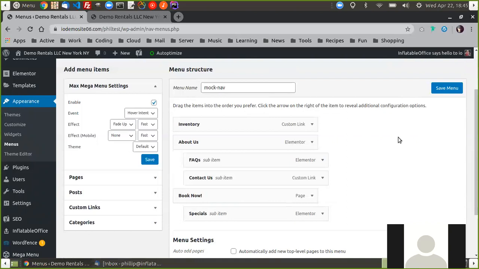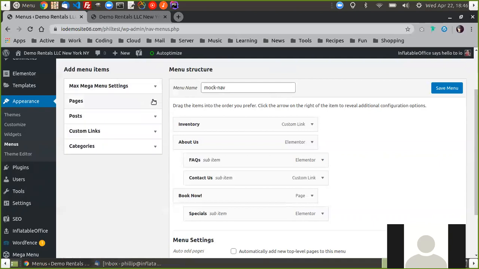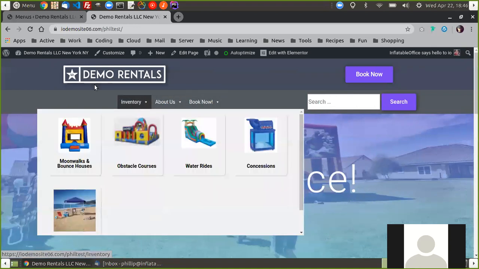But to get a better handle on this, let's take a look by building a new one. So say we just wanted to build a second one that was set up with just some random stuff. So there's a lot of different ways to go about adding one. If you had a page already in mind that you wanted to link, you could do that from pages. A lot of times though, when you have top level items up here, you might or might not want them to actually lead to anything. It's quite common just to have that as basically a header that's just kind of indicating what the drop-down means as opposed to an actual link.